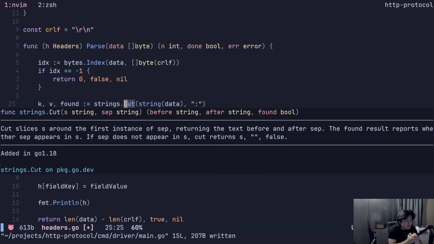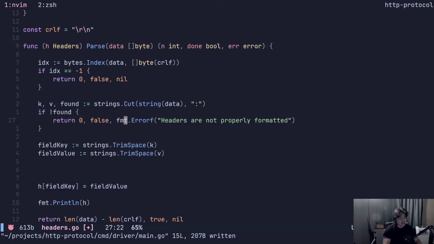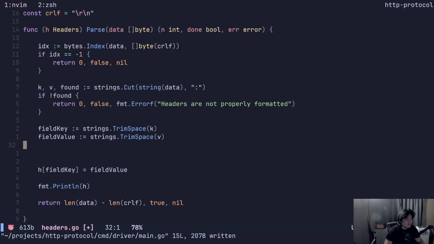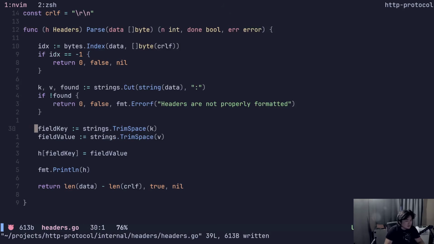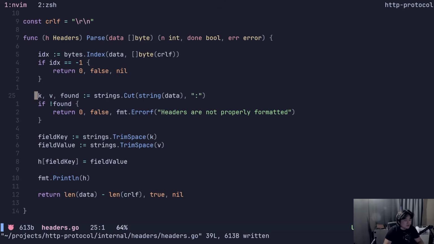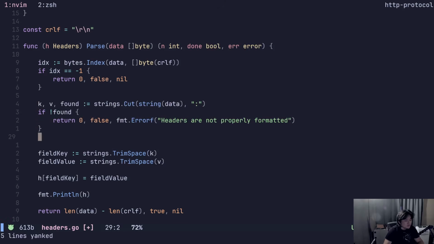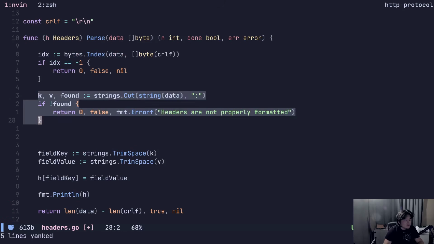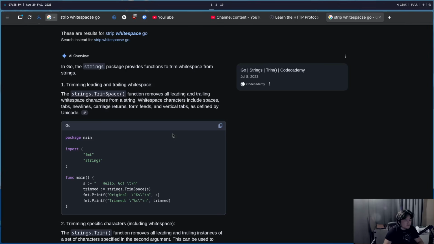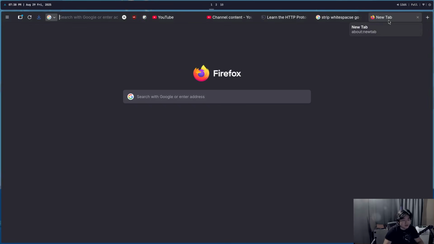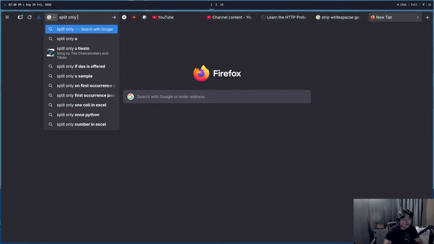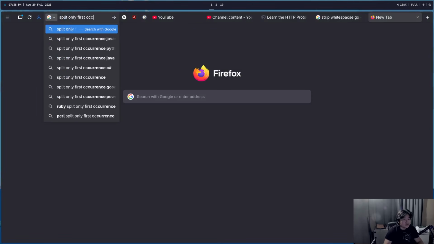Okay, let's say it does appear, but it's not in the correct way. Oh my god, I actually did this wrong. God damn it. Because the way I'm thinking right now is like this, right? So, okay, I think I need to do, wait, splits only first occurrence.